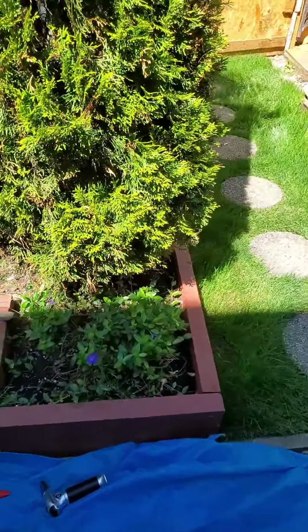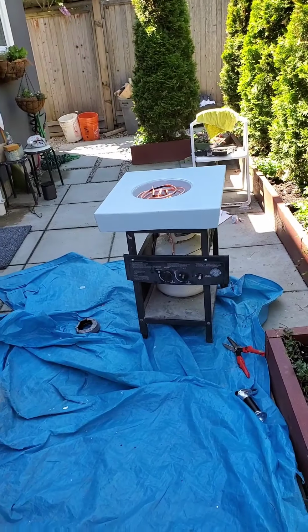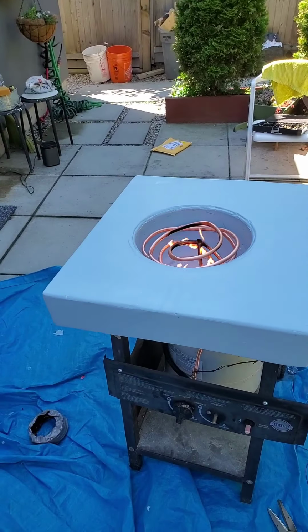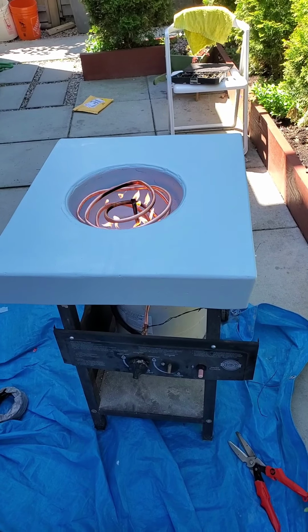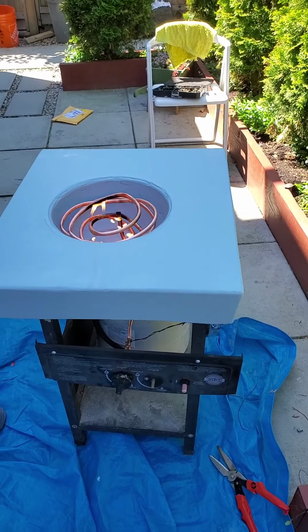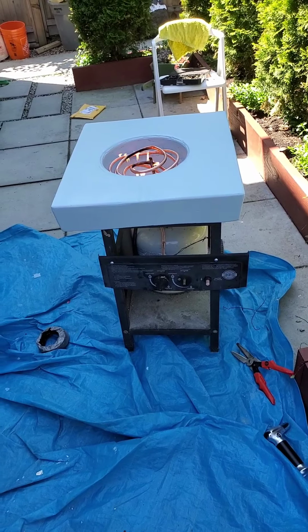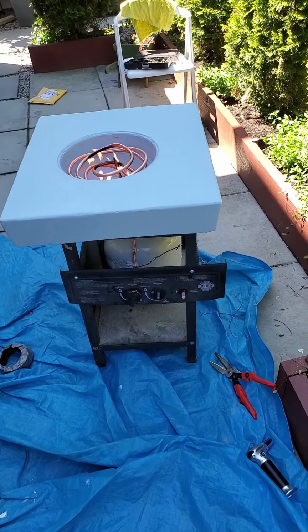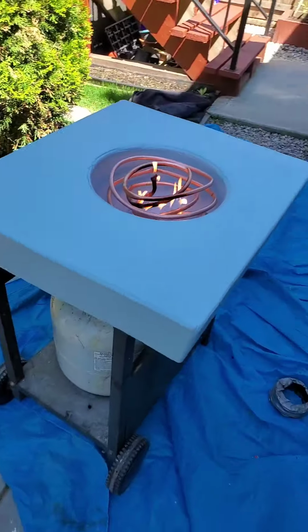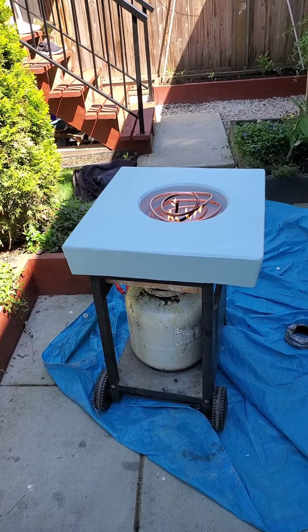And yeah, what really started this off was the fact that I bought a new barbecue and I was like, hey, let's just use this hose and burners for something, and I wanted a fire pit. And then I saw the form ply at work that was being thrown out, that was used once already, so I'm like, hey, I'll use that. It was pre-cut to that flat side, and I grabbed another piece similar, and I just ripped the sides down. Didn't even have to cut it to length. I just used the dimensions that were already available. Save time and energy. The whole point was to try to do this as easily as possible. And yeah, there you have it.